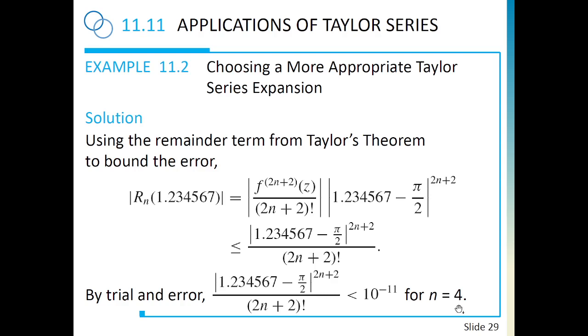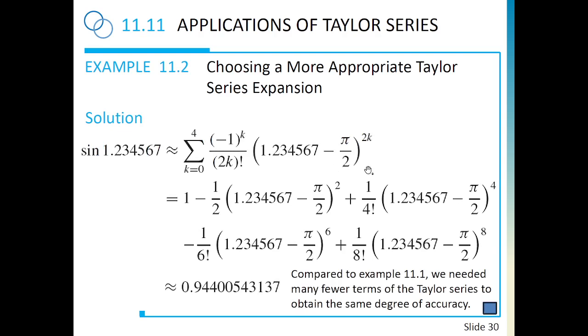In the previous example, it needed to be 7. So pi over 2 is closer to this value than 0, obviously. So when we used the Maclaurin series, so expanded at 0, we needed 7 terms, so a polynomial with 7 terms. And now here, when we are closer with pi over 2, the expansion needed only 4 terms. So that's a huge reduction in computational requirements. It's much faster to compute this to get the same precision.